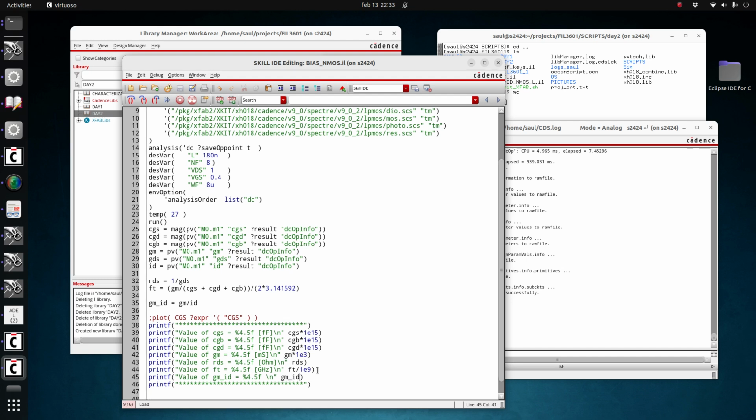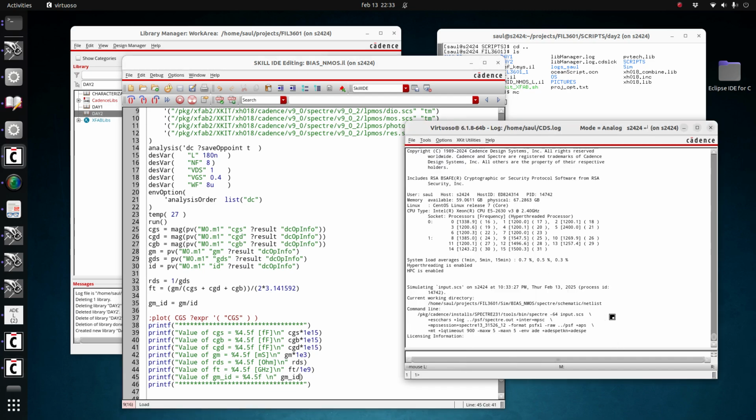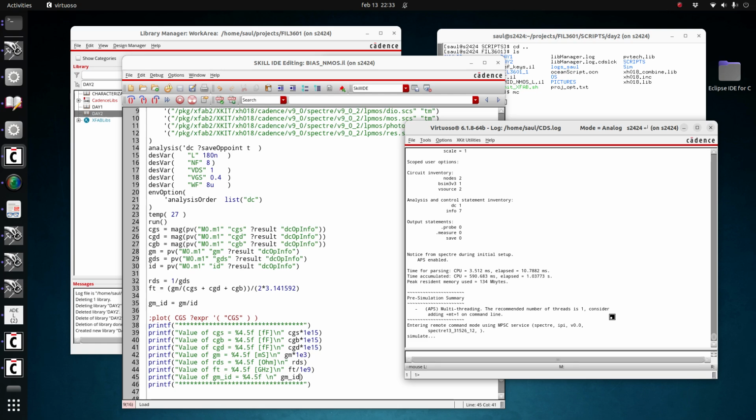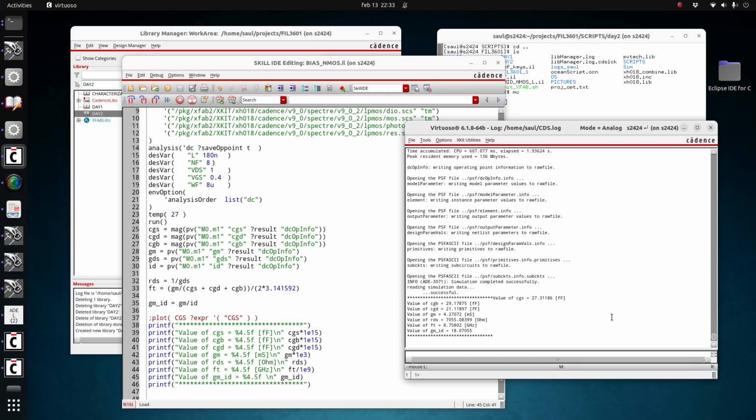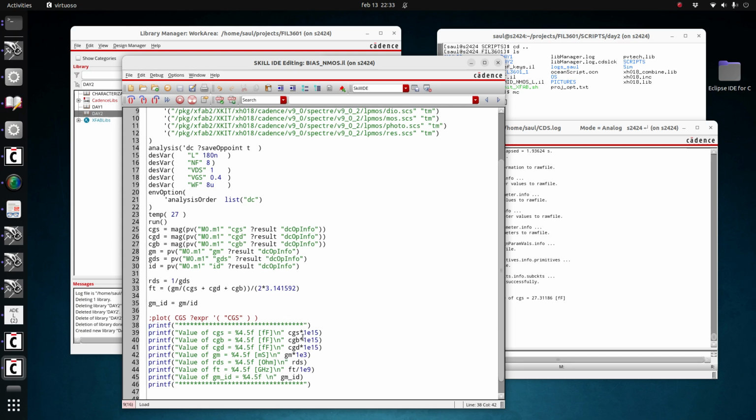GMID, and then we save, Control L, and then we get very much the things that we might need for building our small signal model.